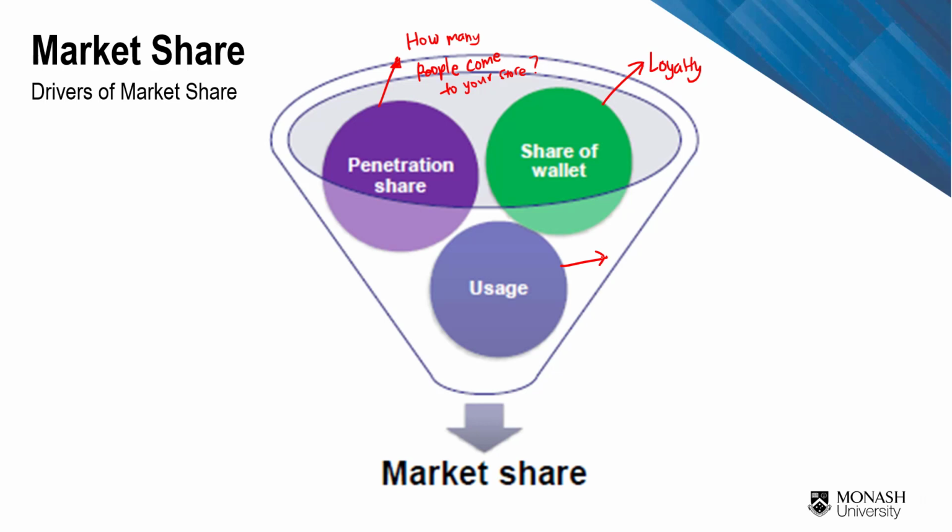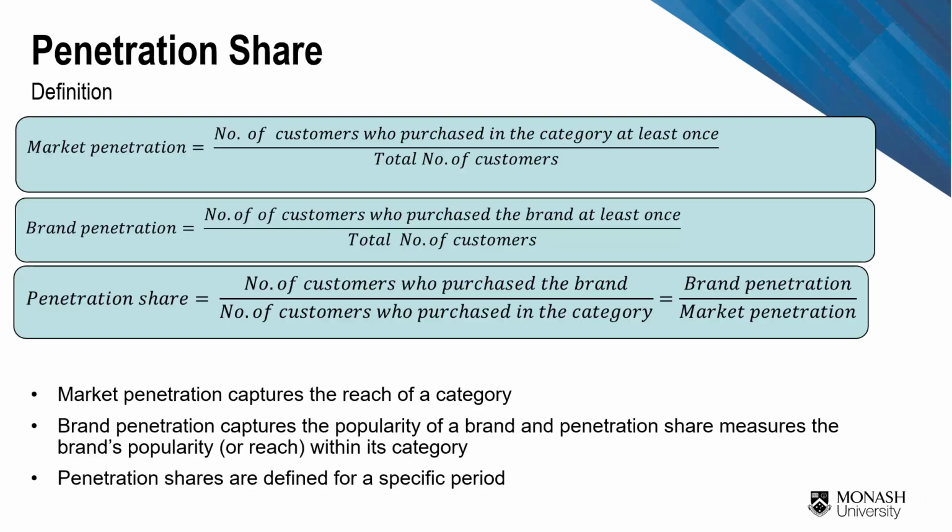So these are the key drivers of market share. How many people come to your store, or the percentage of people that come to your store. Then how much they spend, and also whether they use more. Obviously if they use more, then they are heavy users. And when they are heavy users, then they spend more money. And that's the key driver of market share. Now we're going to dive into each of these components.